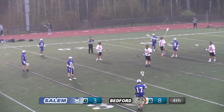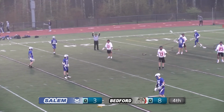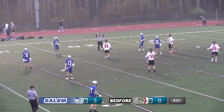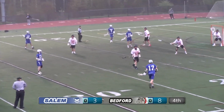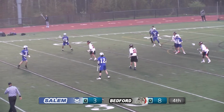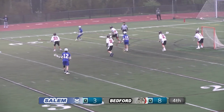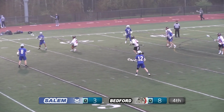Salem Blue Devils are actually moving the ball extremely well, especially through X. And Matthew Fox, the goalie for the Bedford Bulldogs, is doing an extremely good job watching and seeing all of that traffic there. What a save. So 6-on-4 after 2 penalties are called on the Bedford Bulldogs, and we saw 6-on-3 earlier. It's tough to guard 6 guys with only 4 out there on the field. So we should look for Salem to get a relatively wide open shot, and we'll see if Fox can come up with another Stonewall.